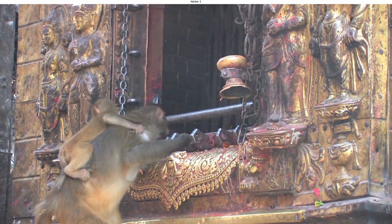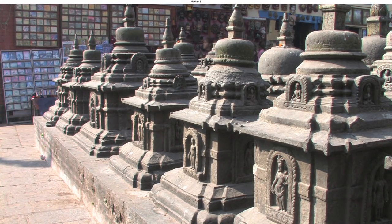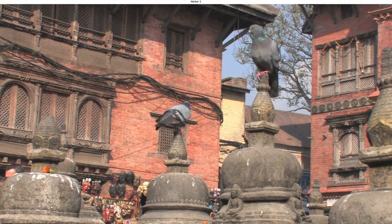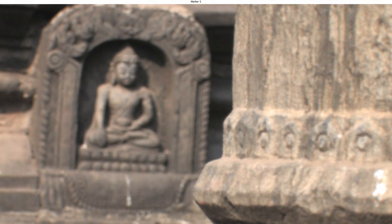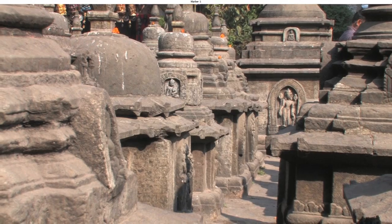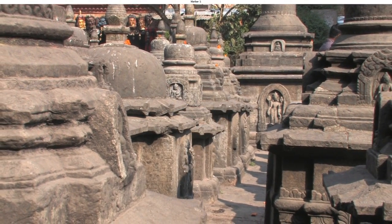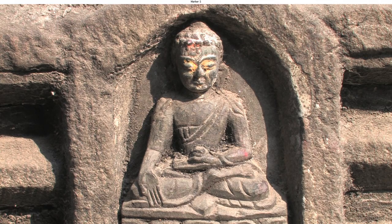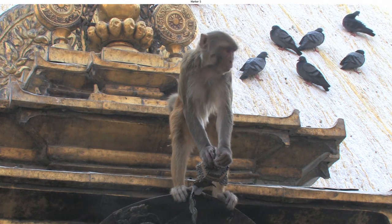Each shrine, protected by a heavy metal gate, contains one of the Dhyani Buddhas and their consorts. The Dhyani Buddhas preceded the historic Buddha who was born near the present-day city of Lumbini in the Terai region of Nepal. Each of the Dhyani Buddhas faces one of the cardinal directions, with the fifth, slightly to the left of the east-facing Buddha, representing the Buddha at the centre of the compass.